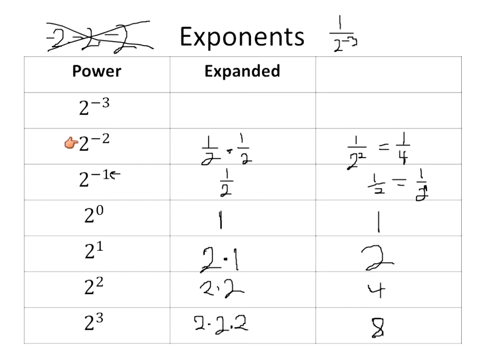Let's think about what happened with these. When it was the whole number part, and this one was here, it made this go to the denominator, didn't it? So what do you think might happen since it's in the denominator right now? It's a negative exponent. Yeah, exactly. It's going to move to the numerator.